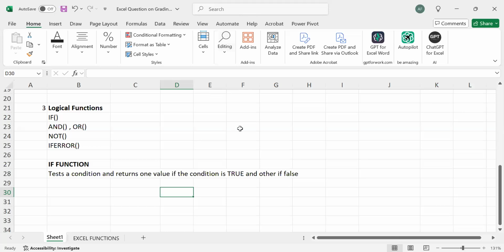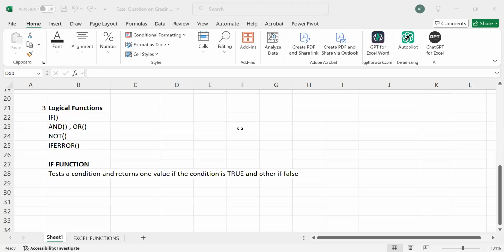Just the same way you communicate like this: if you understand, you raise a hand; if you have a question, you raise your hand and ask. The same way, communicating with Excel is by use of these functions. I want to tell Excel to give me this particular set, by using these functions that we are looking at.